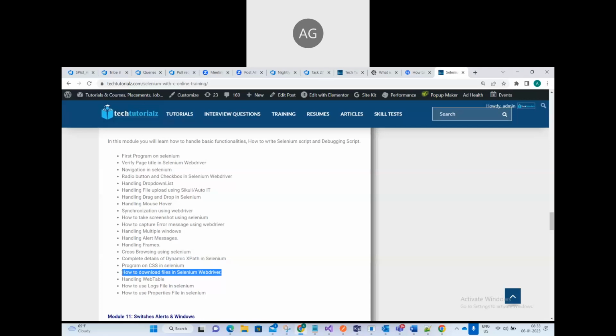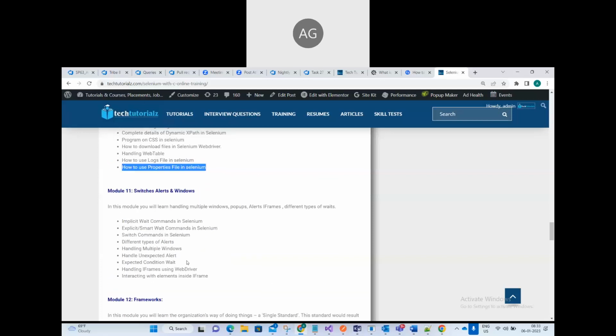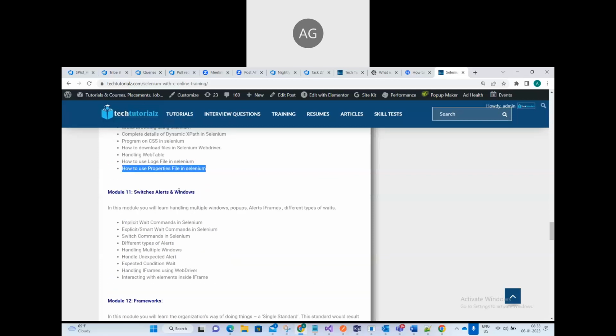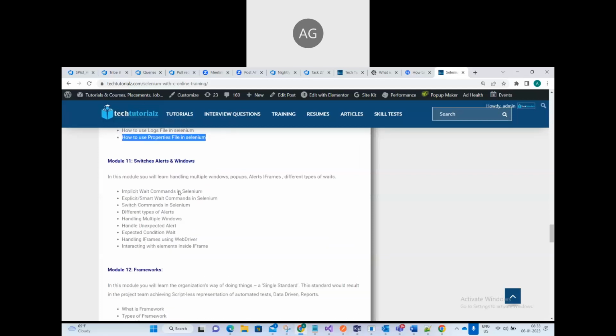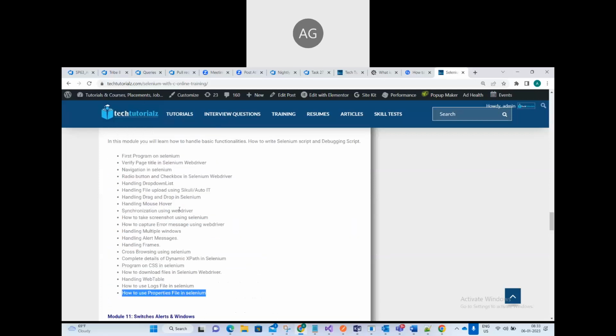Files. Files is a separate session. Okay, how to read the files and everything. Web table also. Yesterday they asked one more question: in row 6, column 5, how will we write the XPath for that? That's the question in yesterday's interview for Akhilesh. Then log files. Okay. This is Java. We don't need to worry about this properties file. And in C# we will learn about the config file. Then we will go to the framework. Okay. That is the plan.